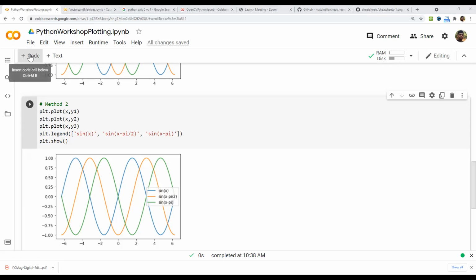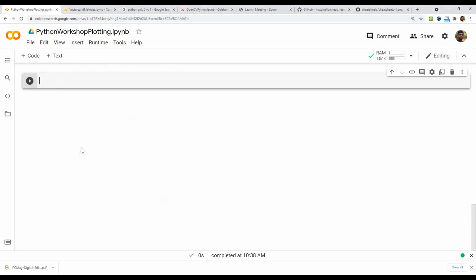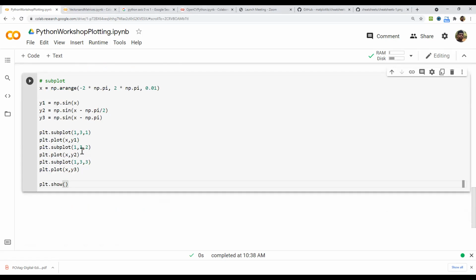Okay. Next one. Right. So like in the previous one, we define x. x goes from -2 pi to +2 pi. The step is 0.01.